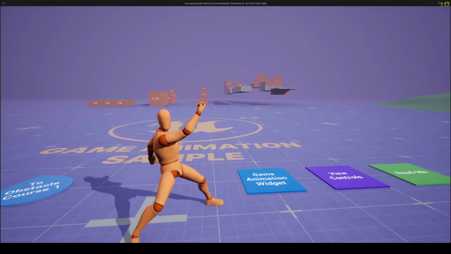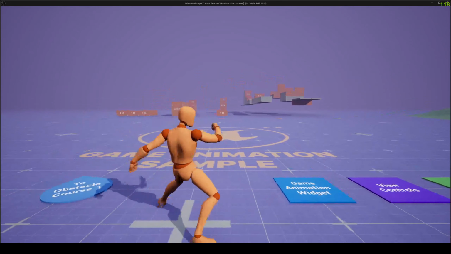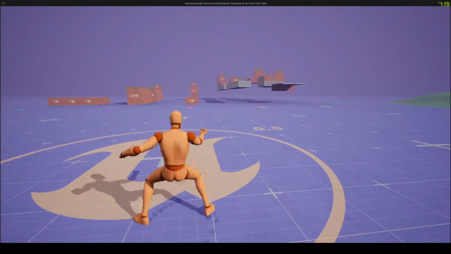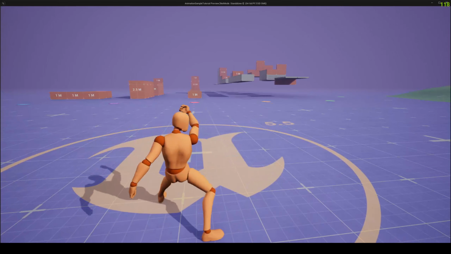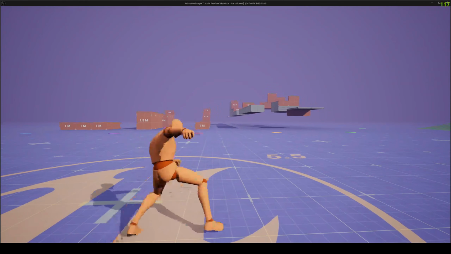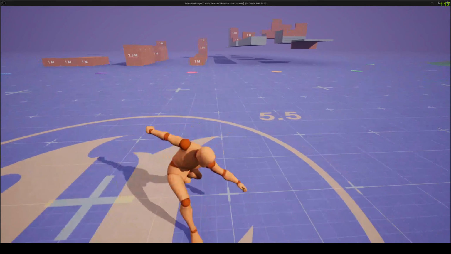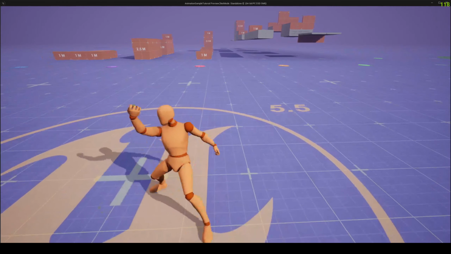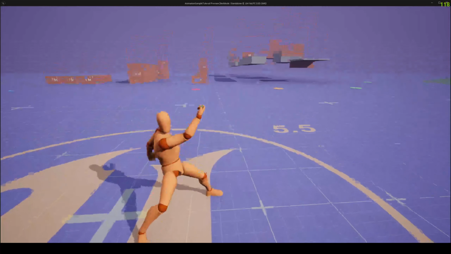Yeah, since we're setting the actual location back to the character locations, we are interfering with the root motion instead. But you can see we are attacking in the direction, so at least that is working. Looking good.